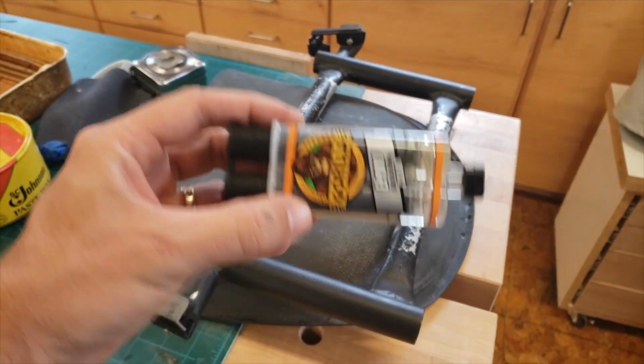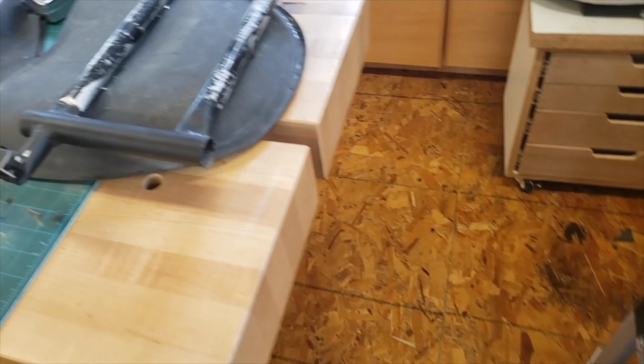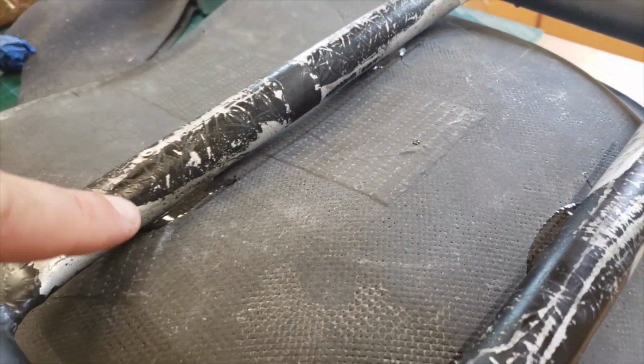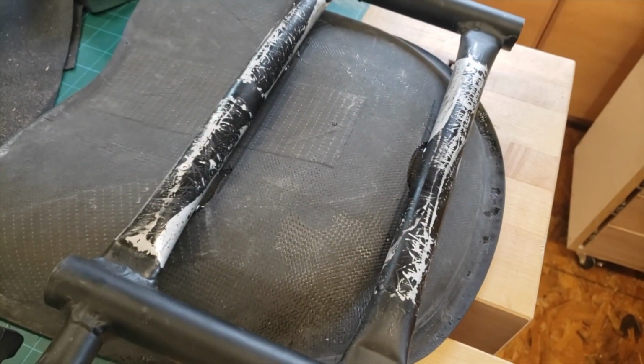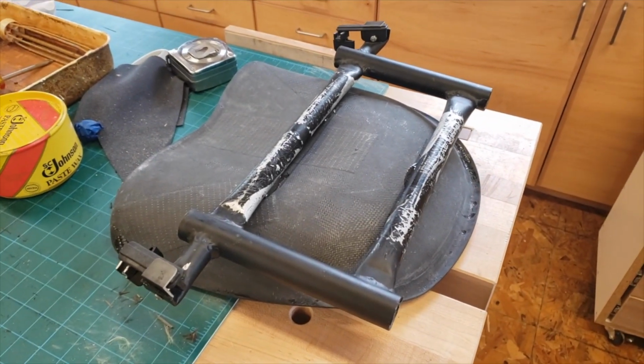And then I just used a 5-minute epoxy to temporarily tack the seat to the seat frame. So you can see there's just a little dollop there, and some more here. That will hold the seat steady while I do the final glass work, which is coming up next.